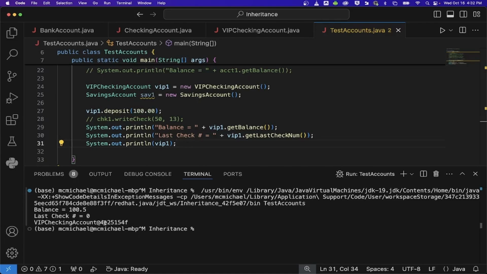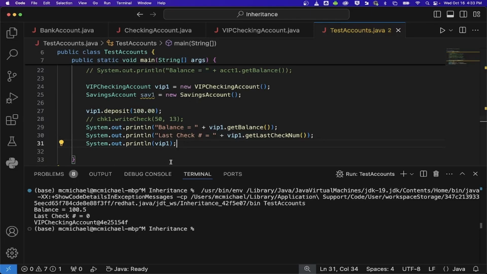It actually does mean something, so you can read some of it. It's the name of the class that this object is an instance of. And then it's got this thing that we call a hash code. You can think of it as kind of an address in memory where this object can be found. So it helps the runtime find this object when it needs to use it.